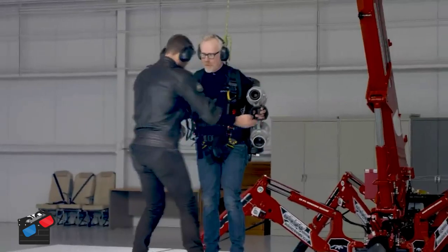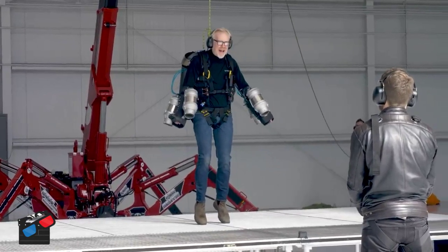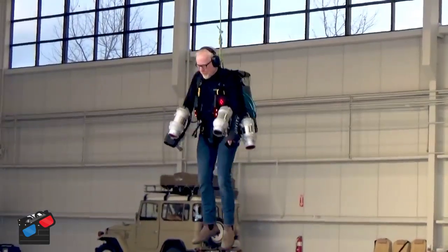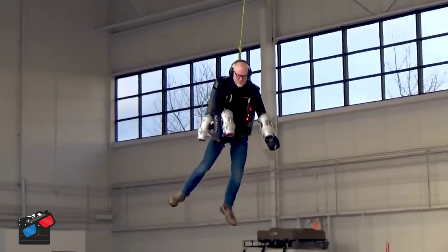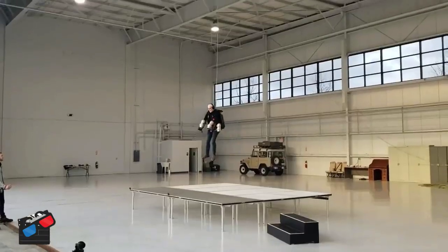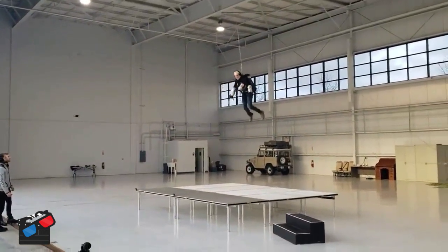You feel all these engines, all five engines all around you go from zero and cold up to sitting at about 30,000 RPM and idling, and you can just feel the sensation of power. All we do from there is just progress to ever greater degrees of power, and eventually it'll be enough that if he's got the control he should be able to vector it down and blow enough air downwards that he should come off the ground, and then after that it's just all this intuitive sense of balance and control.